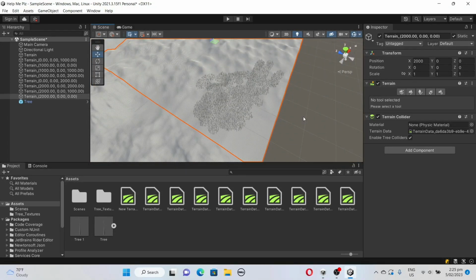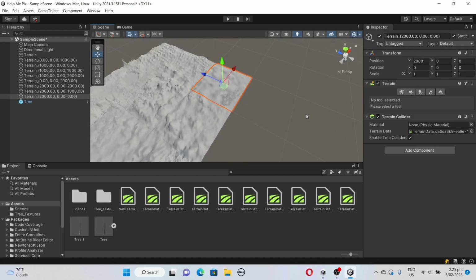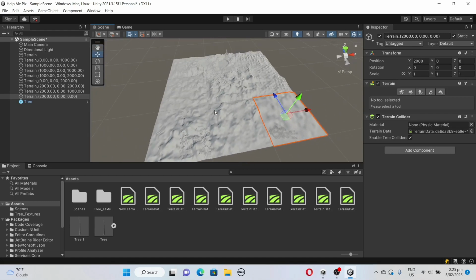Obviously, there are ways of changing the rotation, because currently the trees are all behaving like sunflowers and facing one certain way, although they are not facing towards the sun, like a sunflower.